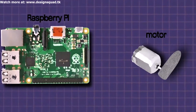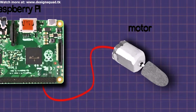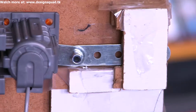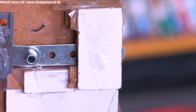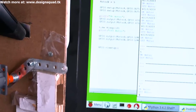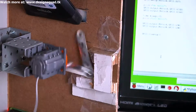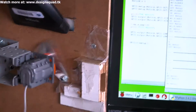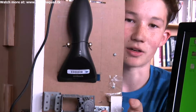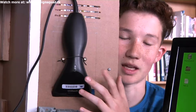For the lock, we used a small motor that would turn the lock when the computer tells it to. This involved a bit of trial and error as well. I worked hours and hours trying to get the motor to spin perfectly through the lock. The first string of code made the motor spin forever and I couldn't stop it. Also, the barcode wouldn't read and the Pi almost shut down. It was horrible. Our original plan was to get a magnetic scanner, but my dad had this handheld barcode scanner instead, so we decided to use that one.